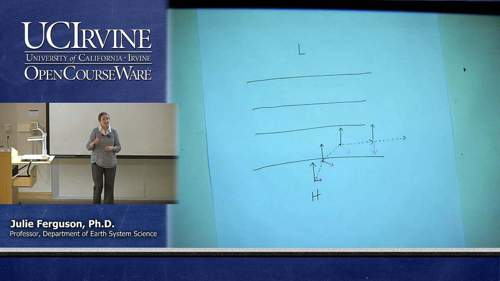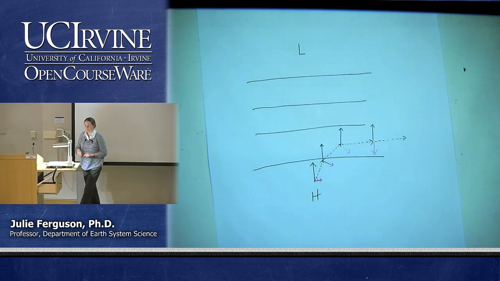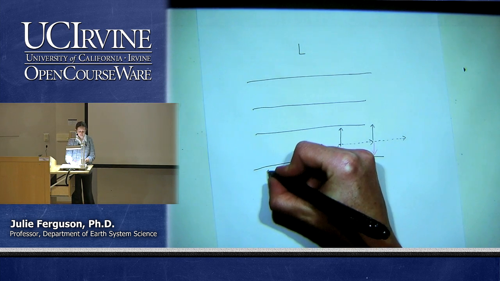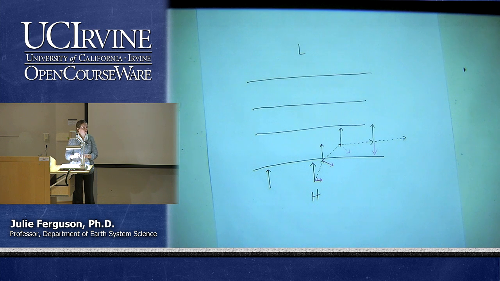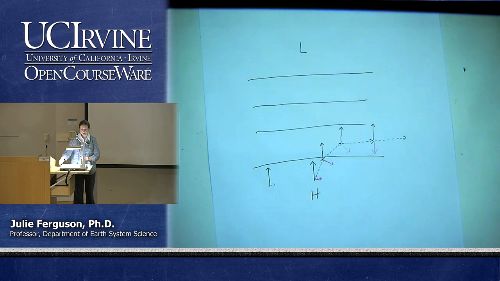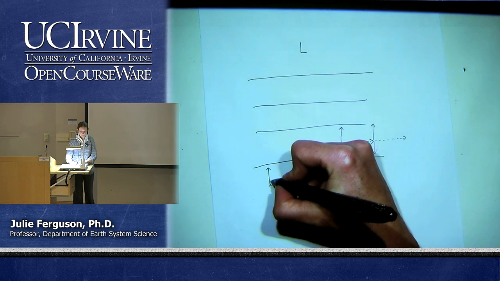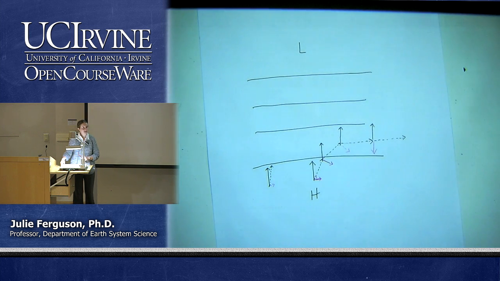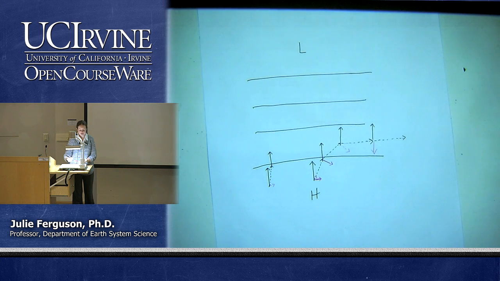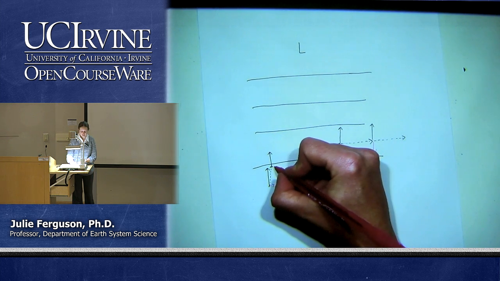Now let's think of a case where those winds are going a lot slower. Okay? So in this case, we still have our pressure gradient force going in this direction, and we still have the Coriolis force, but it's not quite so big because it's related to the speed of the wind, and our speed is lower because we're lower down, close to the surface where there's friction. Okay, so here's our Coriolis force. So our wind is a lot less deflected.